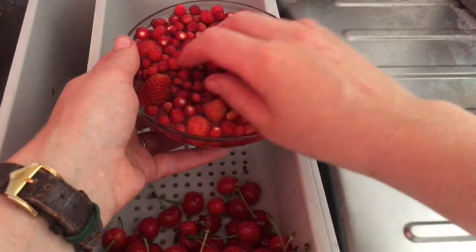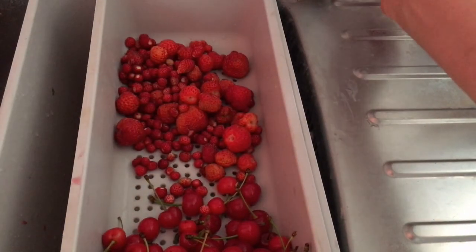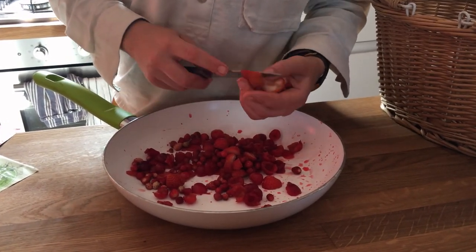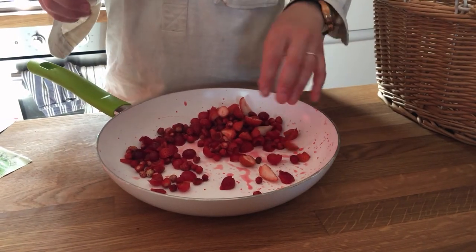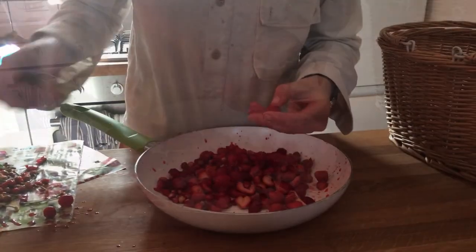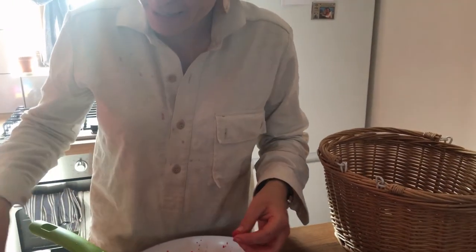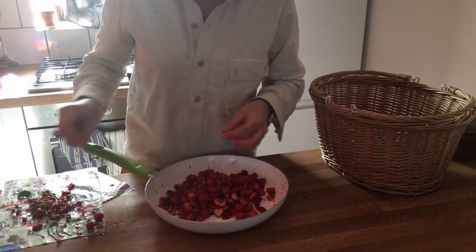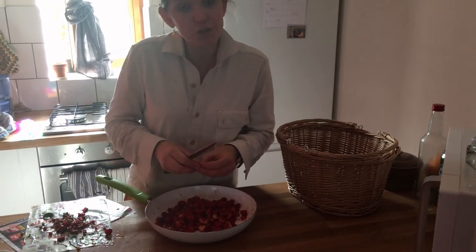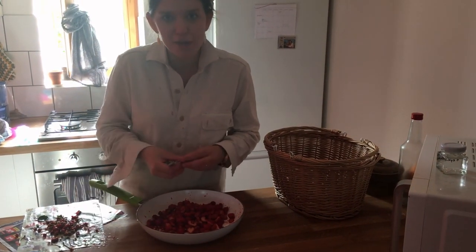The first step is to rinse the strawberries and the cherries. The next step is getting your fruit into a frying pan — that means chopping up your strawberries and pitting and chopping your cherries. This really does squirt everywhere; it can get quite messy. Now, we have made cherry pie every year here; it's kind of a tradition really. But this year's poor harvest means we've got to change things up a little.